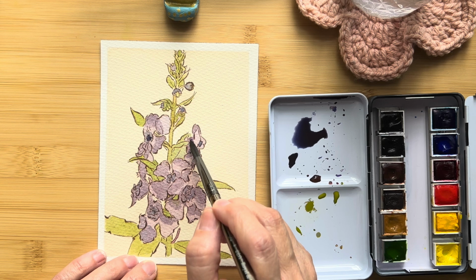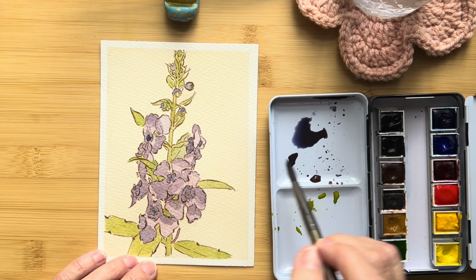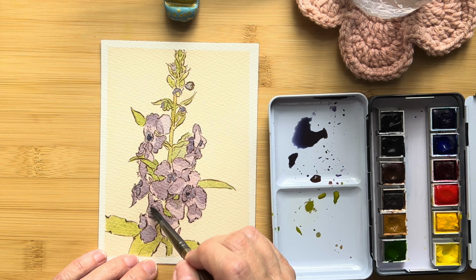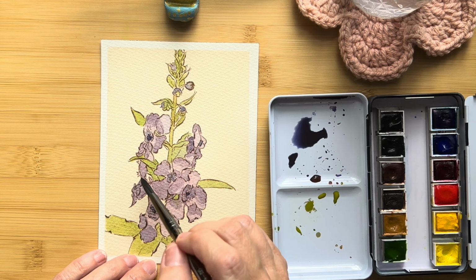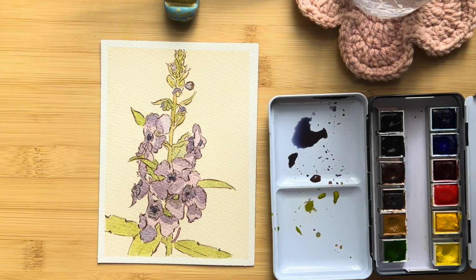However, I am going to use black. Now, that usually goes against everything for me when I paint. I don't like using black. I tend to think more like an impressionist artist, but I am going to use black, and I'm going to use it with that green. You're going to see that coming up in just a minute.